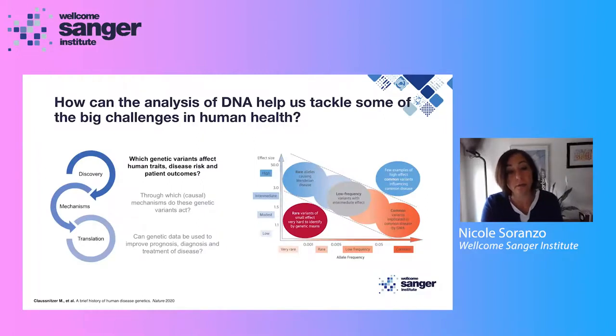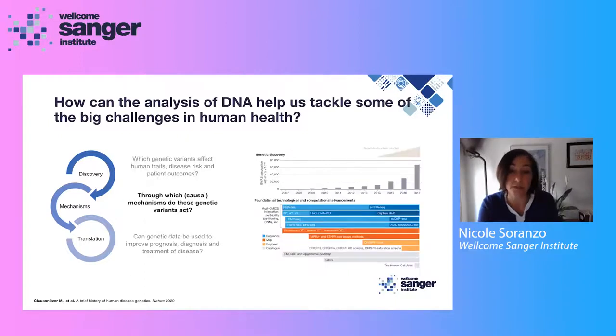In particular, we're still trying to measure to what extent we have discovered all the genetic variation that affects human traits, disease risk, and patient outcomes, particularly for those variants at the left-hand side of the allelic spectrum, which we know have been poorly represented in SNP-based imputation arrays that we've used until recently. The second really big challenge is to assign a molecular interpretation and function to the genetic variants discovered and to, in fact, identify effector genes.